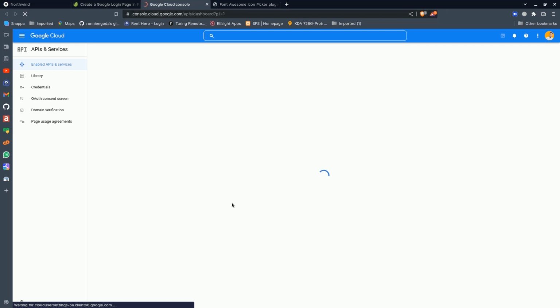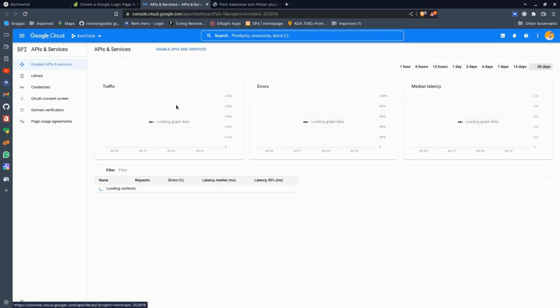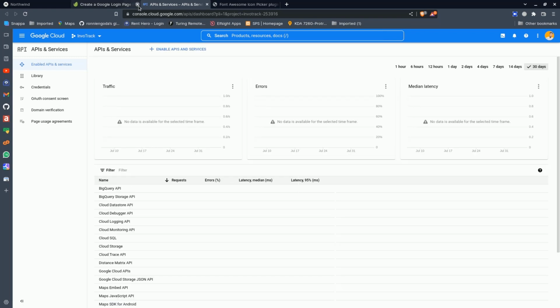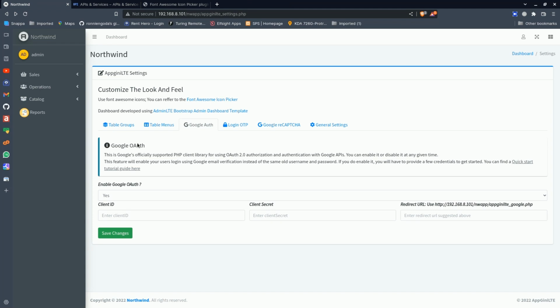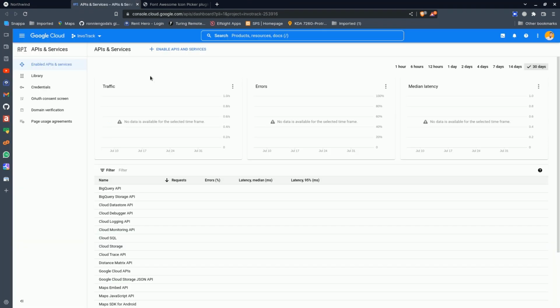Once you get to the developers console, you will see your account, and you can create other credentials. So by default, let's create a credential for this application here, right?